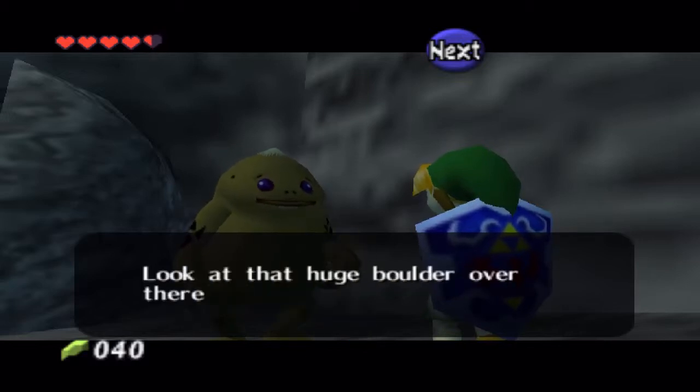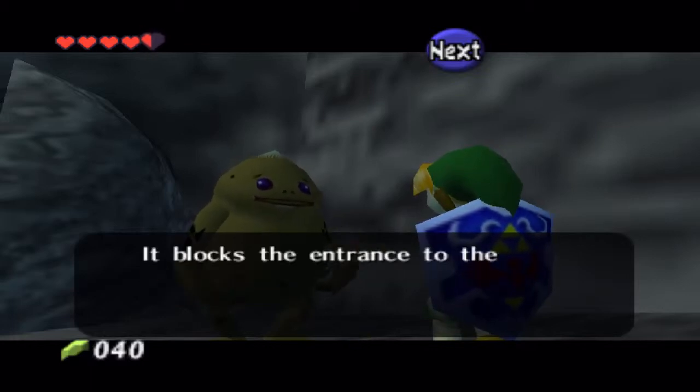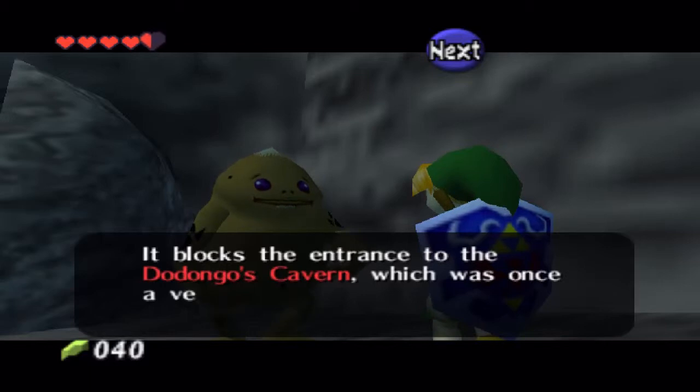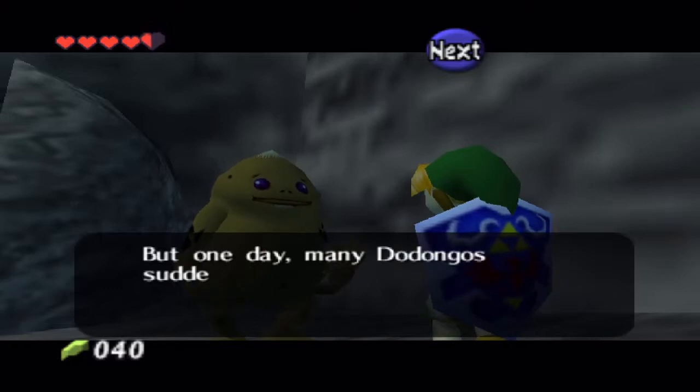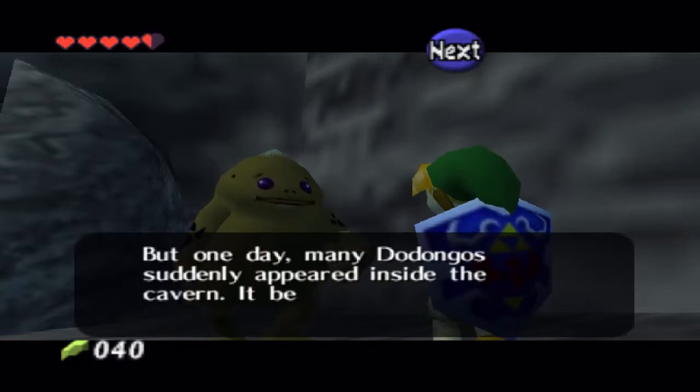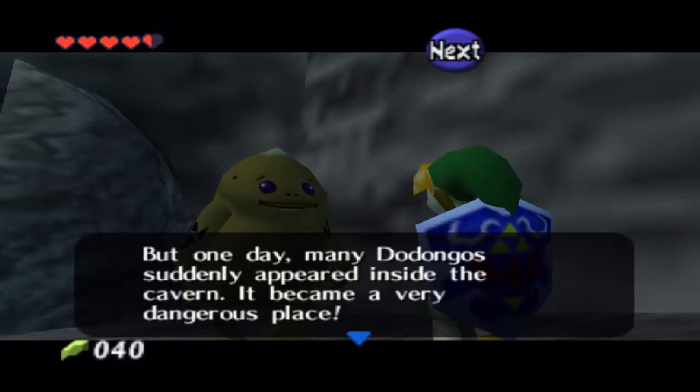Look at that huge boulder over there. You mean the one behind you? What about it? It blocks the entrance to the Dodongo's Cavern, which was once a very important place for us Gorons. But one day, many Dodongos suddenly appeared inside of the cavern. It's become a very dangerous place.